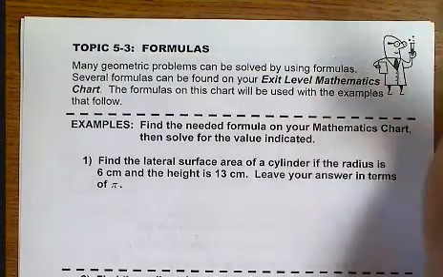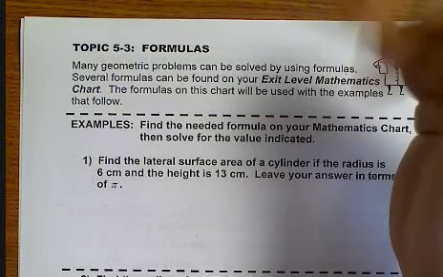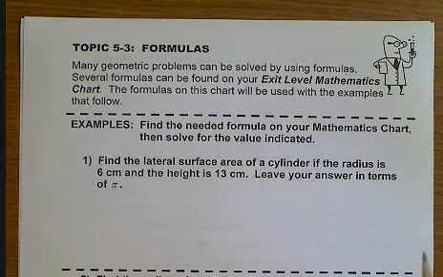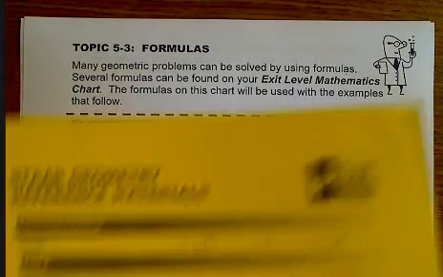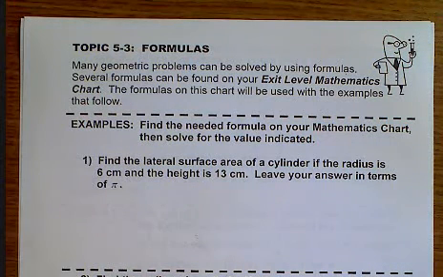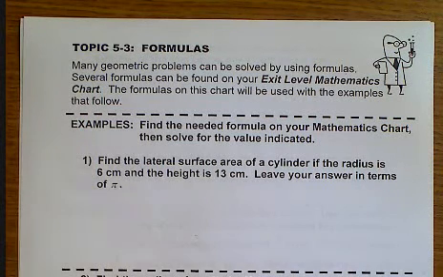We'll be using some geometry formulas, but we're not going over geometry, we're actually going over algebra, and we're just using geometry to provide the formulas. Trying to make this go back into real world instead of just pure numbers. So, we're not going to be using the exit level math chart, we're going to be using the STAAR geometry reference materials from a few years ago, back when they had a geometry STAAR test, to help us answer these. Now, we're still going to use the mathematics chart, but we're going to find the different formulas for each of these.